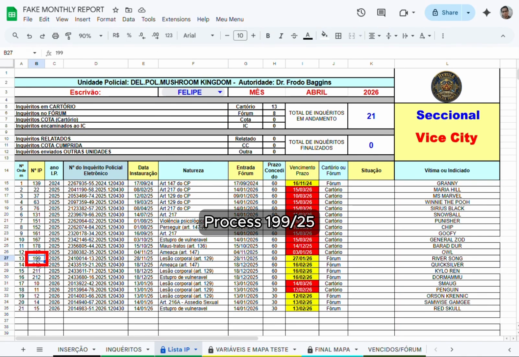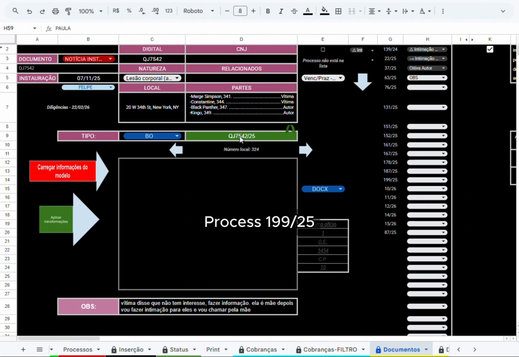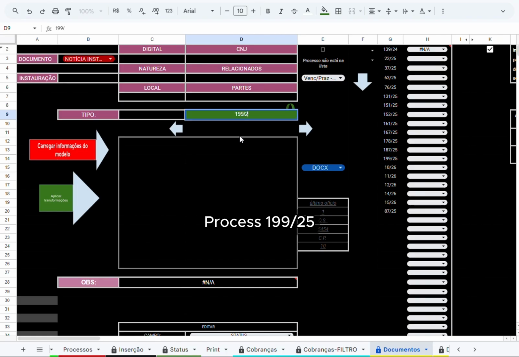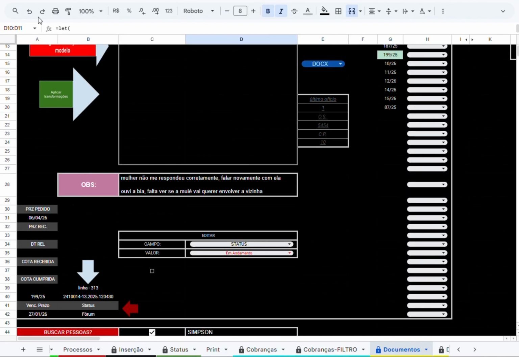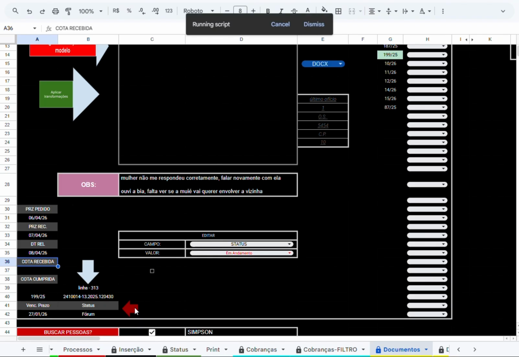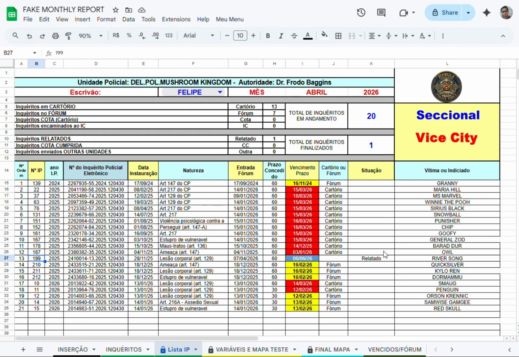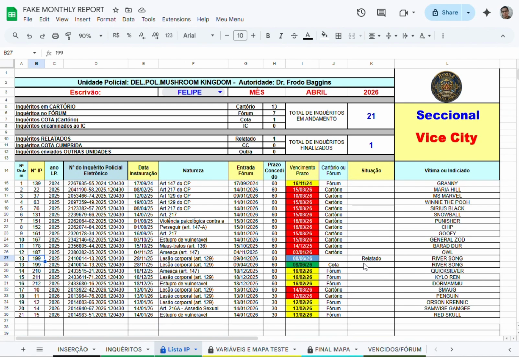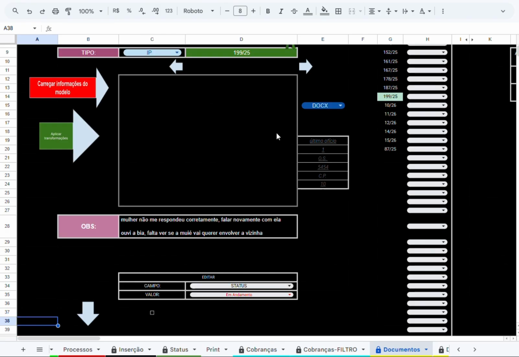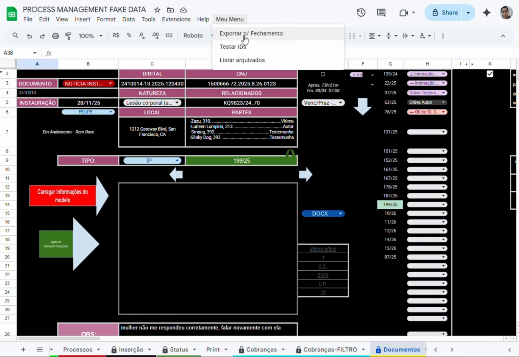Individually, where you can manually set the dates for a given process. And through the export menu option.